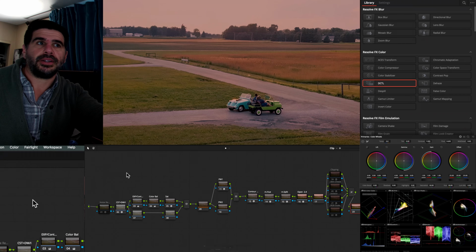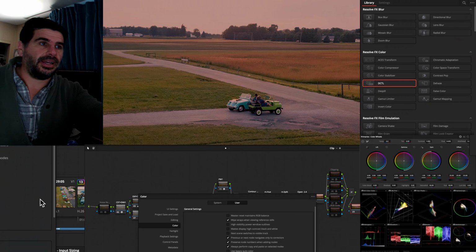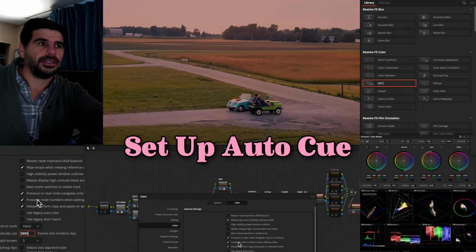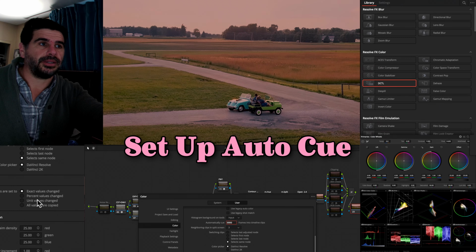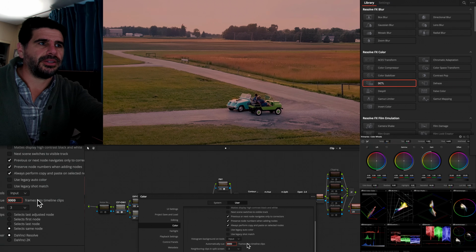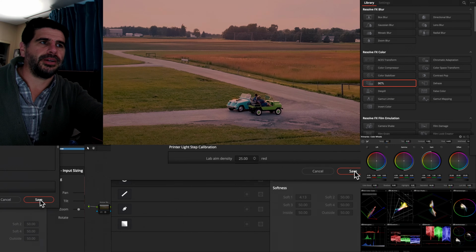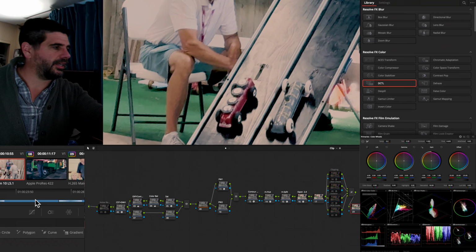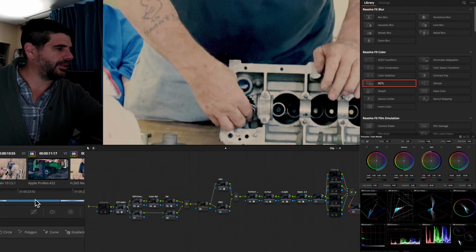This little setting down here, you just set it to an absurd number, 999, and it selects the same node so that we're still working on all that. Some of the other settings that I have in here: exact values, change, not percent values. I don't usually do much ripple, but I like selecting the same node. I don't like having to find the node that I was on. But with 999, now when I click through the clips, you can see that I am jumping to the middle of each clip.